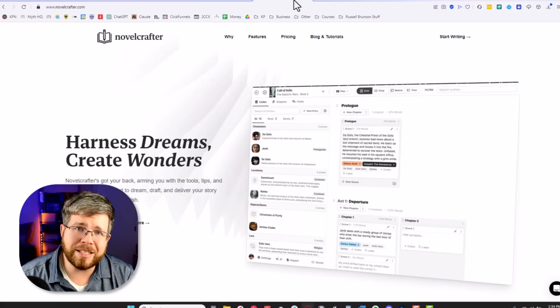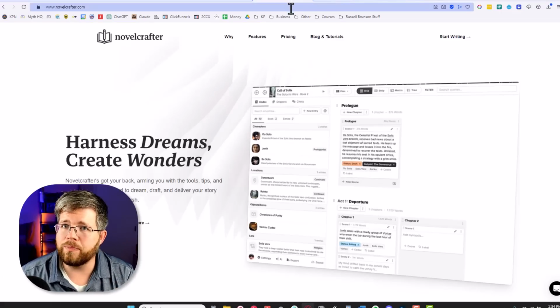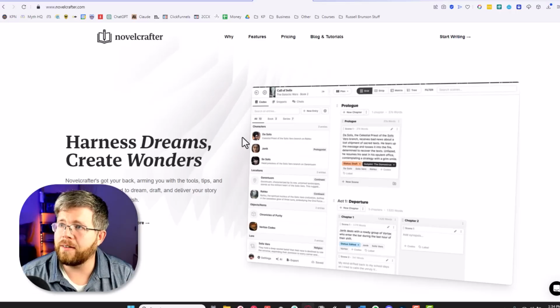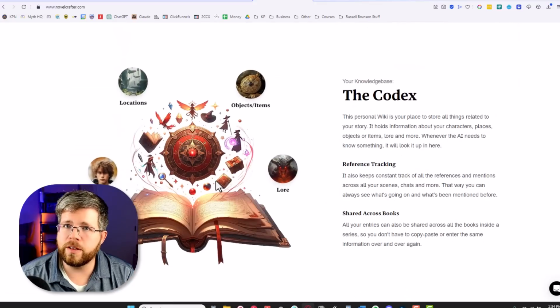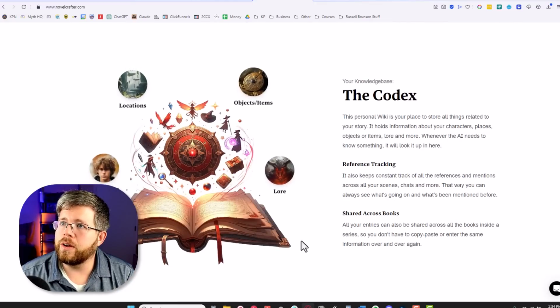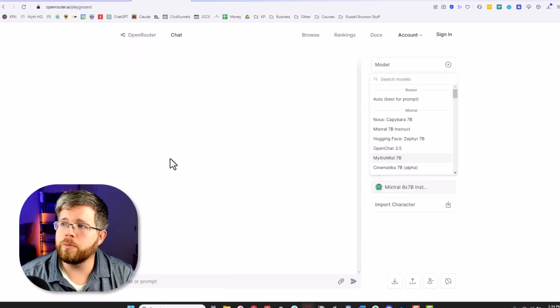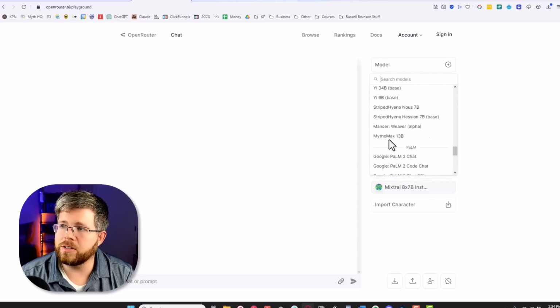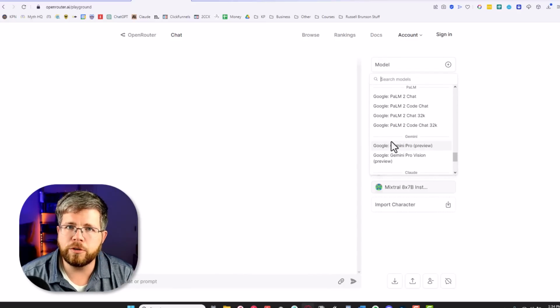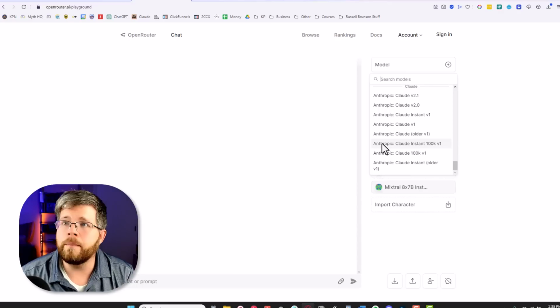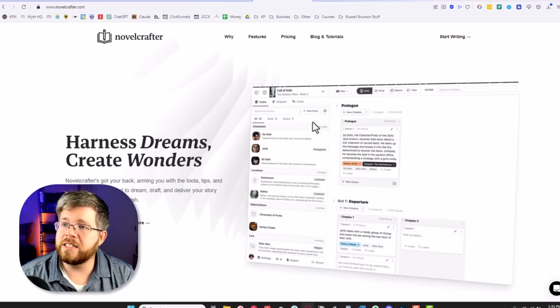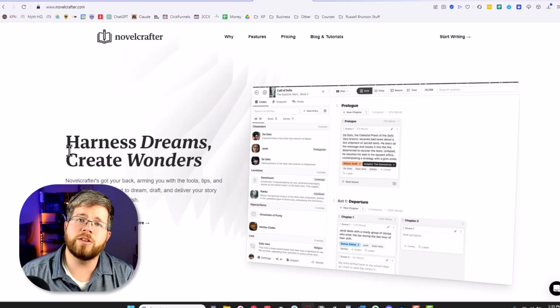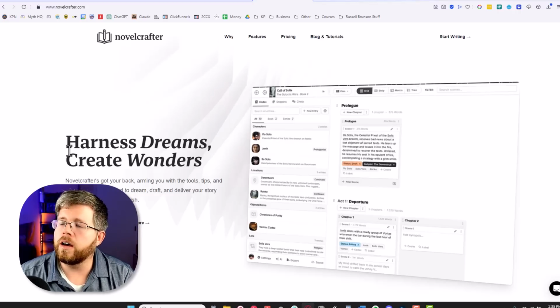The second, and possibly my favorite at the moment, these things change all the time with AI, is a service called Novel Crafter. Novel Crafter is a little bit cheaper than Sudowrite, but with Novel Crafter, you have to hook it up to OpenRouter. So with OpenRouter, you have access to all of these different models here, but it does cost a certain amount per generation. Now, thankfully, the cost is usually small, even if you're writing a full book. A full book might cost you a couple of dollars. It's really not a whole lot. And so you actually save a lot by going with Novel Crafter unless you're generating massive, massive amounts of words.